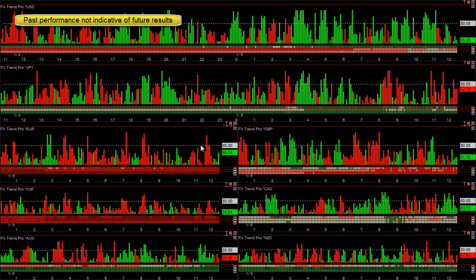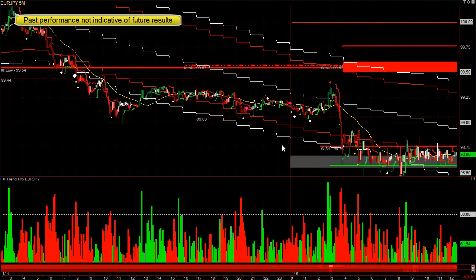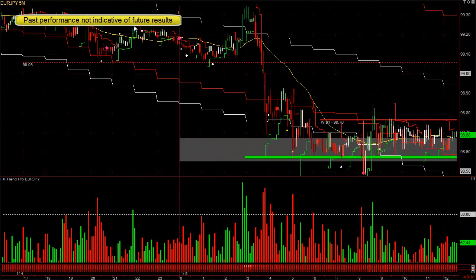Coming up at 4:30, what was one of the weaker ones? The euro had extreme weakness followed by less strength. So the euro yen at 4:30 would have been a great one to be looking to sell. Here is 4:30, and you can see this currency was underneath the hourly. It had a false breakout above the hourly right here.